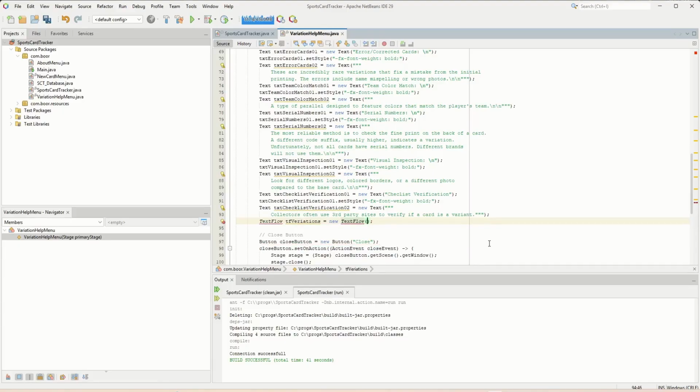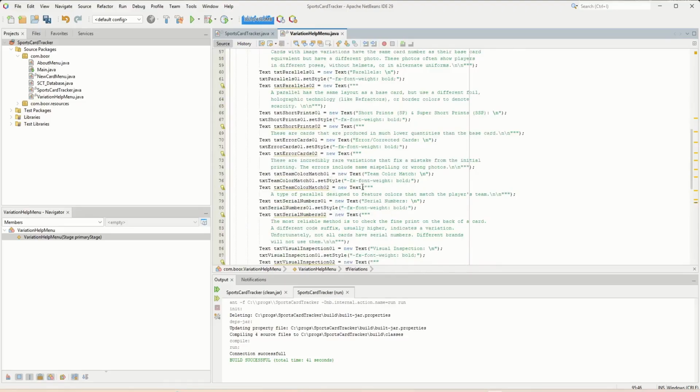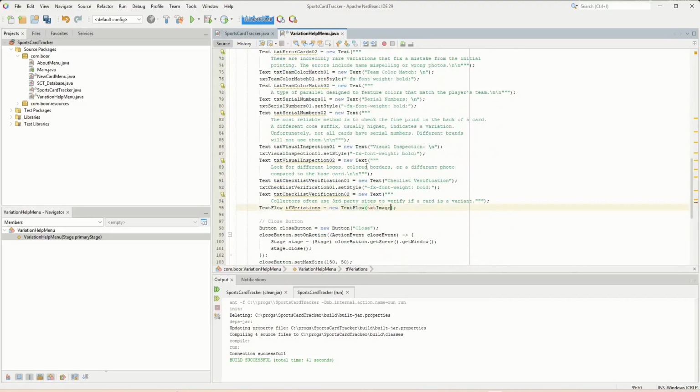And in here, we want to list everything in the order that we want them to appear. I'm going to add my import first. So the first item is text image variations, txt image variations 01, then txt image variations 02.